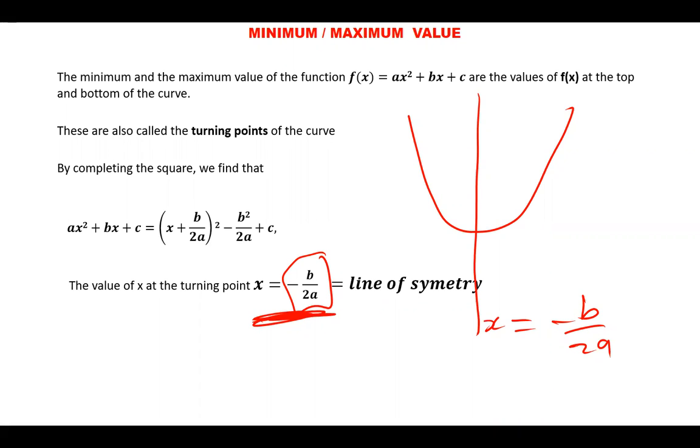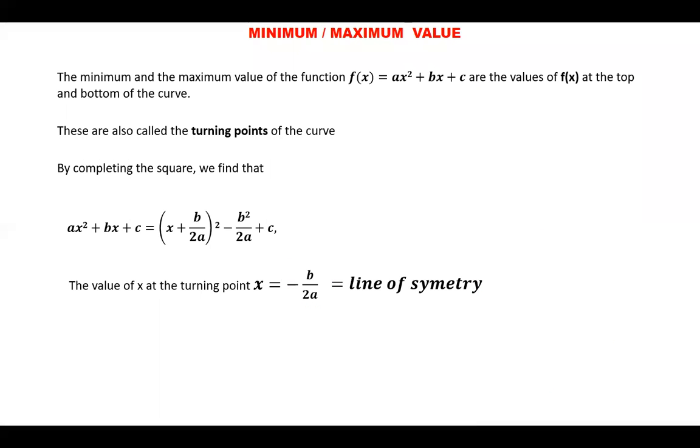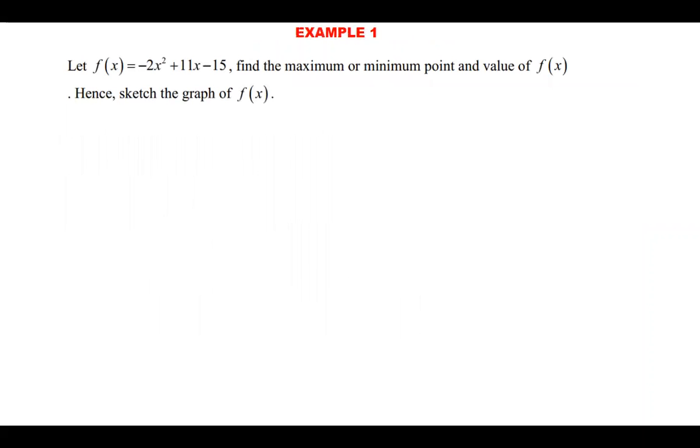Okay, let us quickly move on to the next part. All right, so the minimum or the maximum value. Okay, I'll explain this in the example. So we have f of x is equal to that. And then the question is: find the maximum or the minimum value, or the minimum point, and the value of f of x. Hence sketch the graph of f of x.